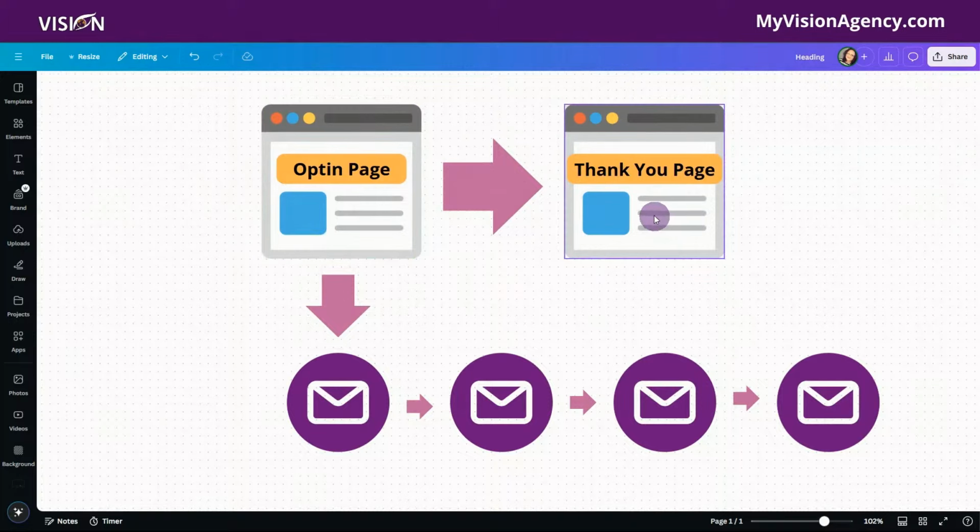You may offer to allow them to download the free thing or access the free thing on your thank you page. However, I really encourage you to use this thank you page to guide them back to their email address, because we want a couple things to happen. One, we want to verify that they actually entered a real email address. The next thing that makes this important is that we want them to actually go to their email address. We want them to open the email and we want them to click in the email. That does two things. It verifies that their email address is valid, but it also will allow us to retarget them with other ads and even improve our email sending reputation.